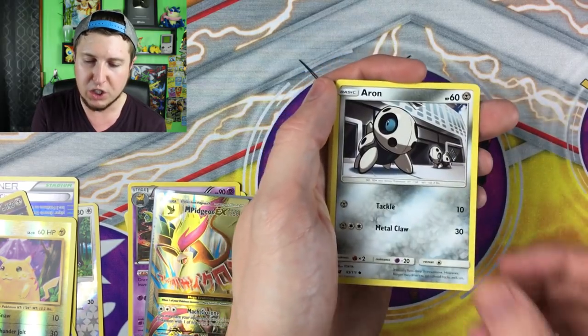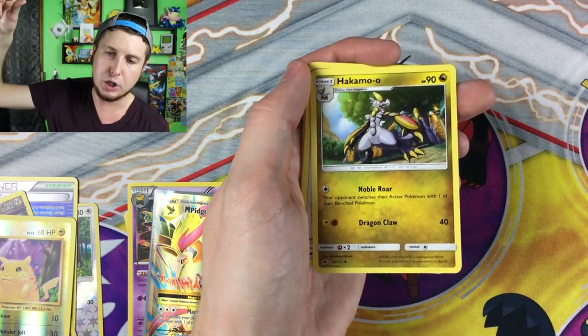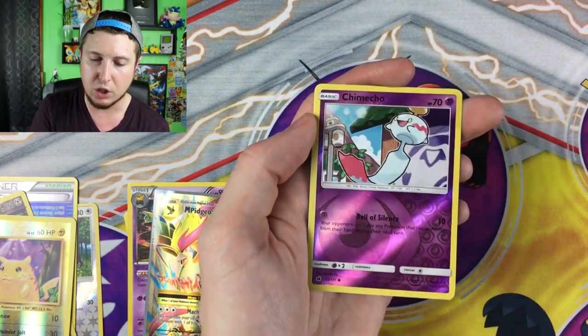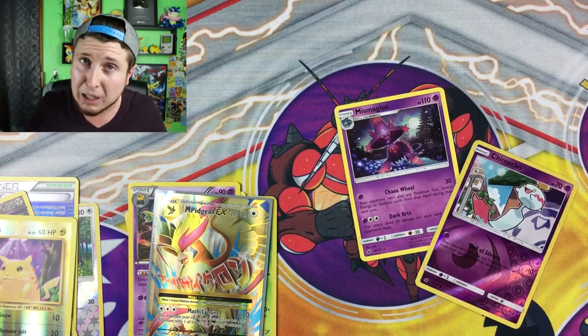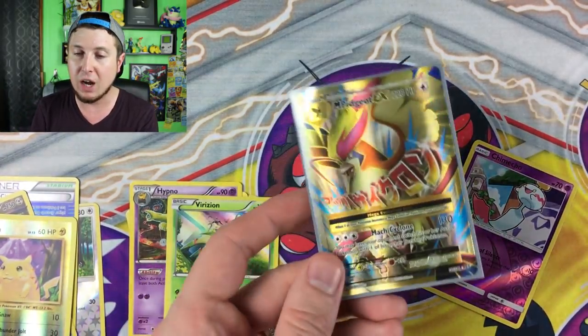Weedle, an Alolan Geodude, an Aerodactyl, a Ghastly, a Staryu, an Energy, a Hakamo-o, a Diggersby, Peeking Red Card, a Reverse Holo Chimchar. Not the best, not the best. But we did pull this full art Mega Pidgeot EX right here.